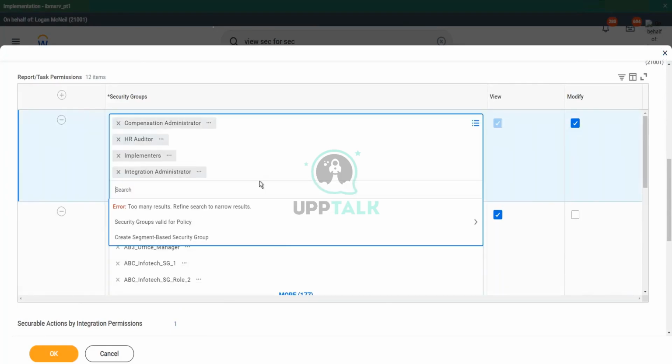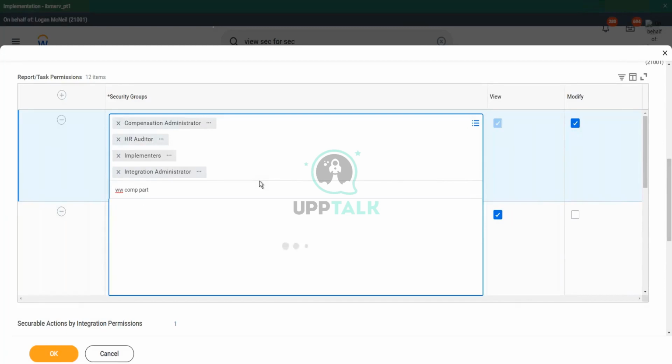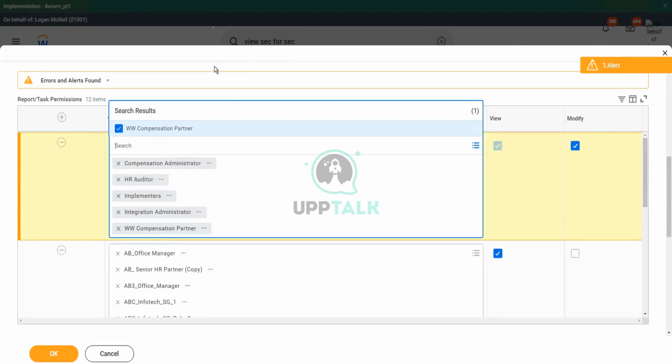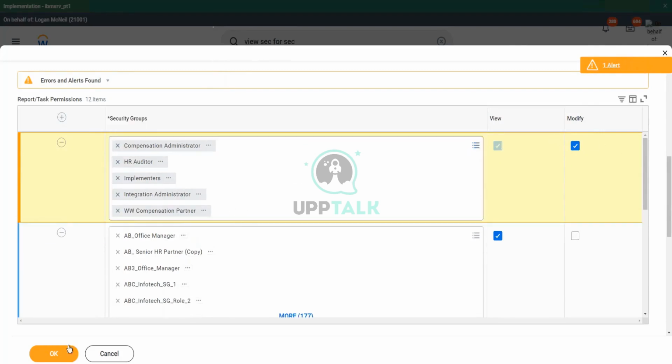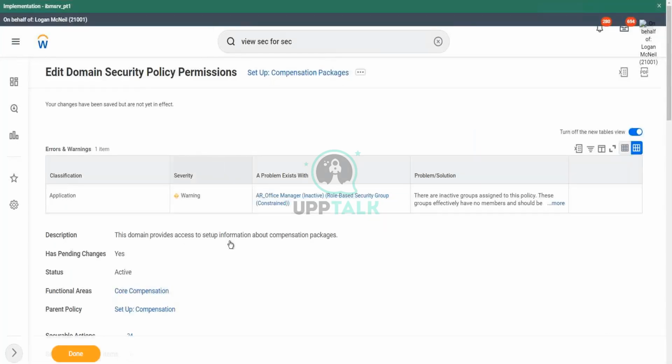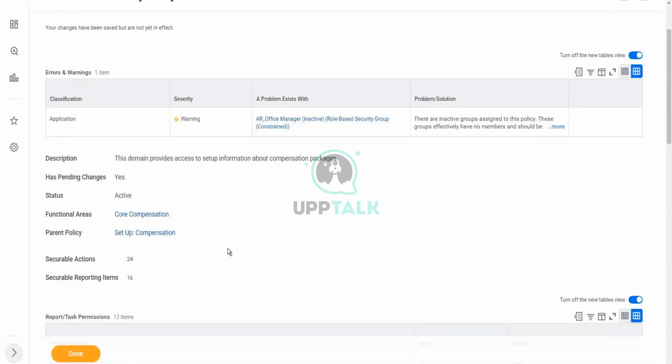Let's give a modify access to the one that we created. What was it? Compensation partner right. Alright. Compensation partner now has view and modify access to grade profiles. Of course I have to activate it, but I will do it later. I will just add it and leave it like this.